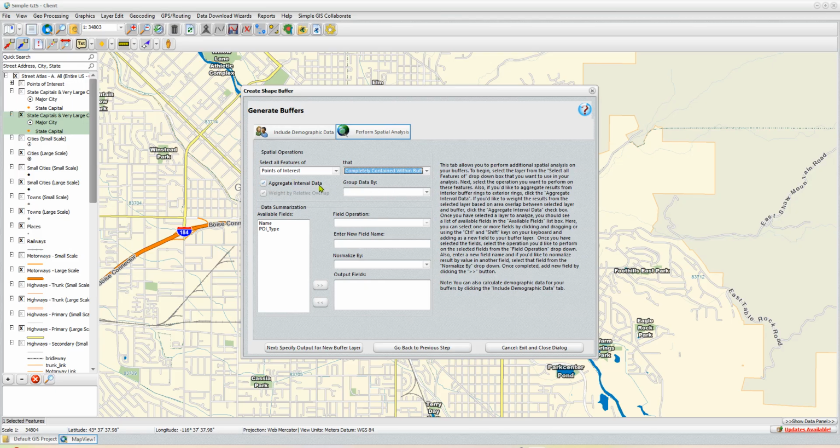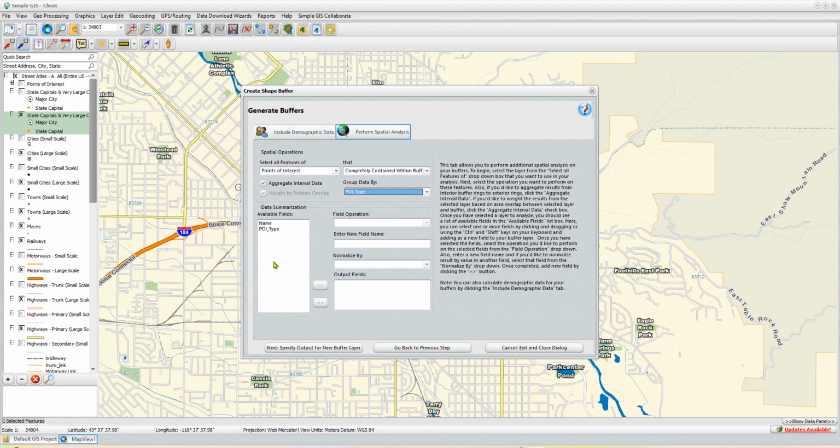So in this example, I have an attribute field within this particular point shapefile that indicates the type of points of interest. So there are classes. For example, there's this attribute field that indicates whether a particular feature is associated with a food provider like a restaurant, or if it's a school, or a museum, hotel, anything like that. So I'm actually going to use that to group the data by that field, and that field is called POI type. So I'm going to select that field, and then I can select what I want to summarize the data by.